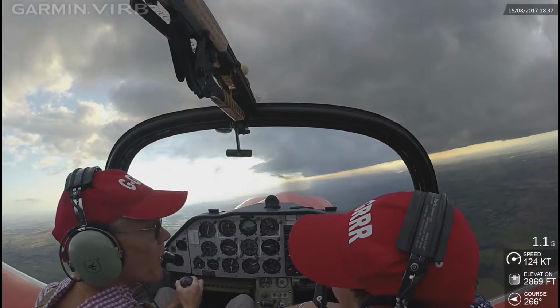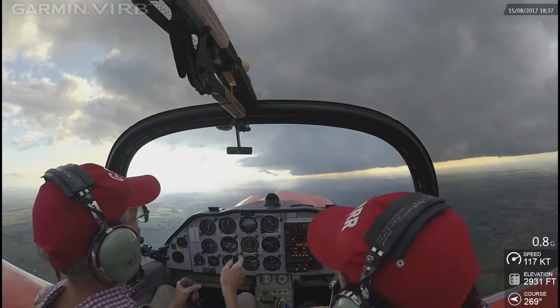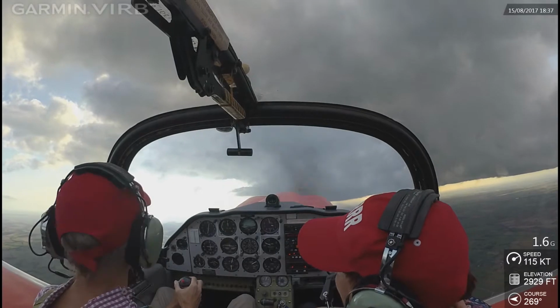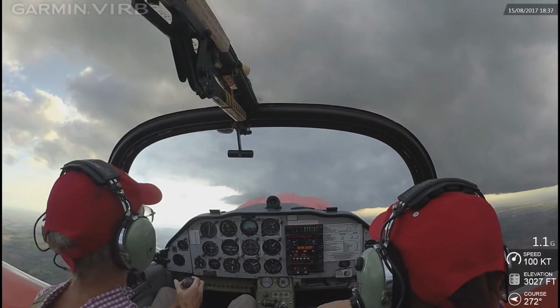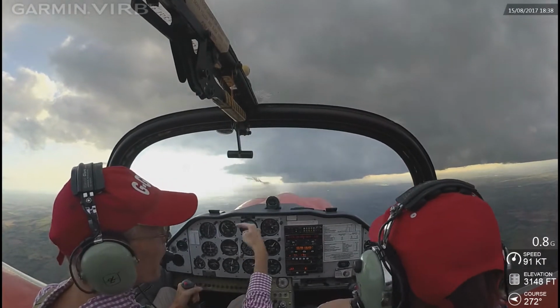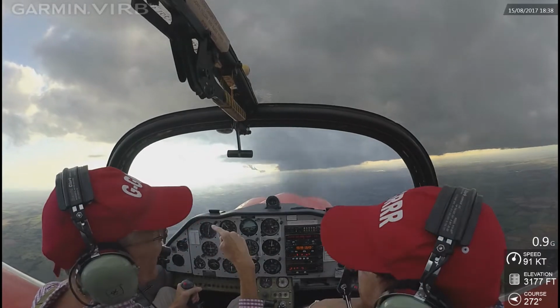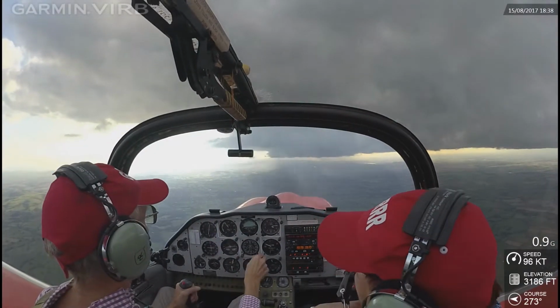So we'll do one of my favourites, which is the half Cuban, but I'm not going to do a reverse half Cuban. We're trying to treat it gently. We've got 3,000 feet, and then we'll go and find Dave. Okay. So reverse half Cuban is a loop, and then on the way down I turn it upside down and we'll fly out that way.